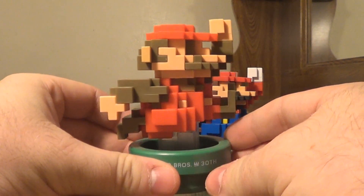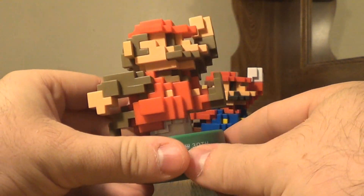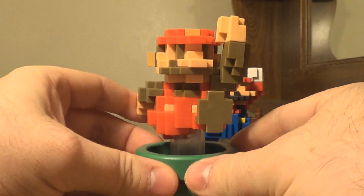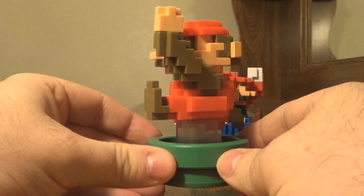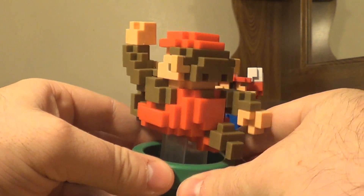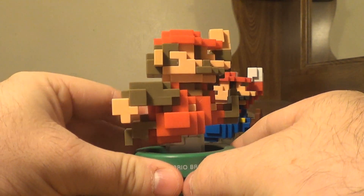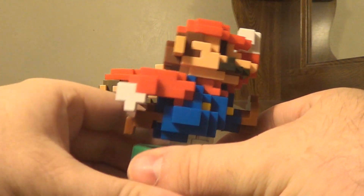They're about the size and weight that I expected them to be, honestly. They really look best from this angle — as you can see, as I turn it around it's starting to look more and more weird, for lack of a better word. It looks like it's made of pixels. Mario in pixel form was never supposed to look like it's rotating like this. These work exactly the same as any other Mario figures, except in the Super Mario Maker video game.